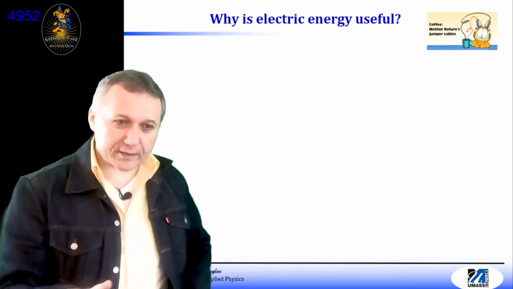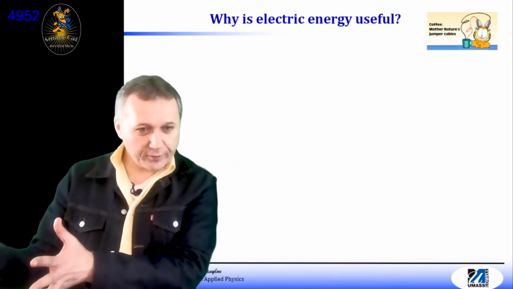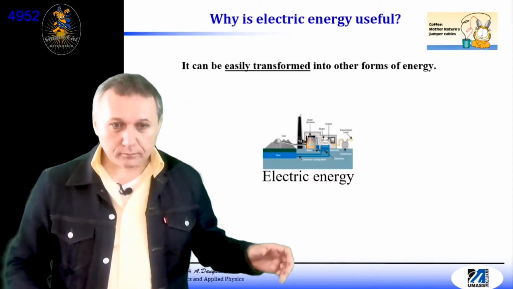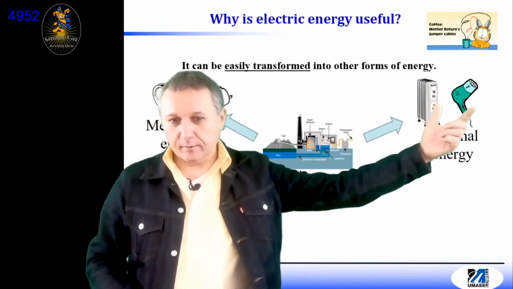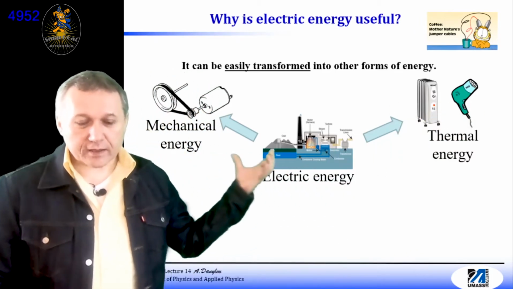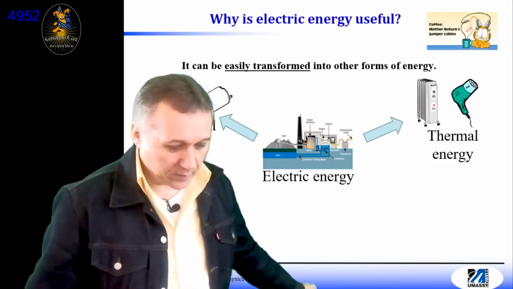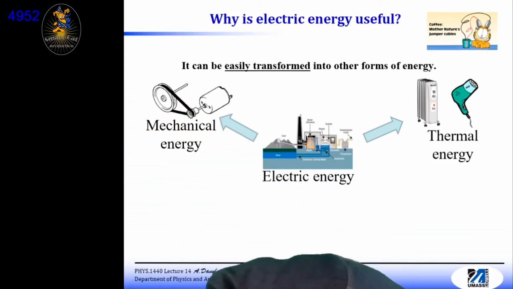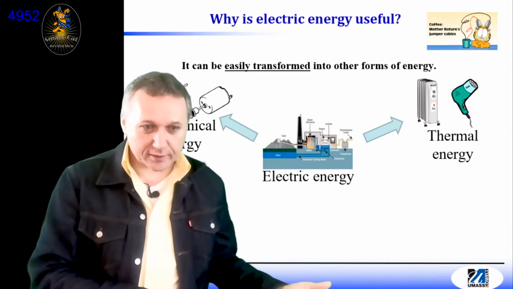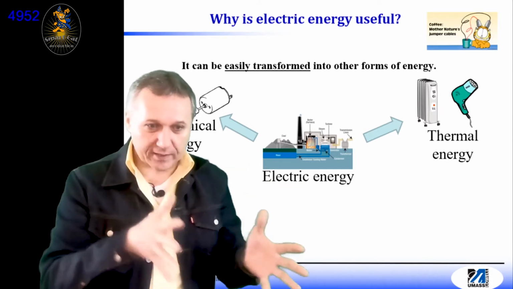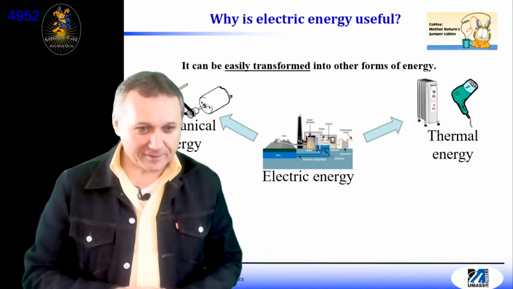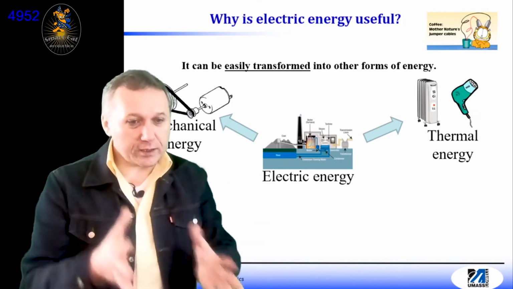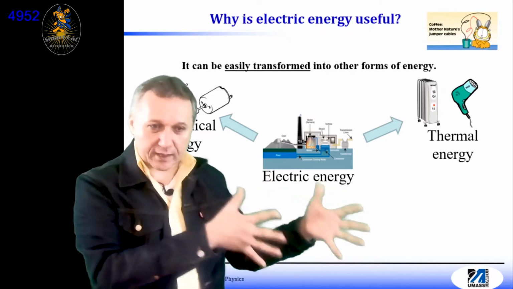So this heater works as a transformer of one form of energy into another form which I want. Then, for example, an electric fan. Then let's say I want to vacuum my floor. I would grab my vacuum cleaner, plug it in, and what happens? This vacuum cleaner transforms electric energy first into mechanical, and then that mechanical energy creates suction, and it sucks the dust. Again, it transforms electric energy, in this case, into mechanical energy.